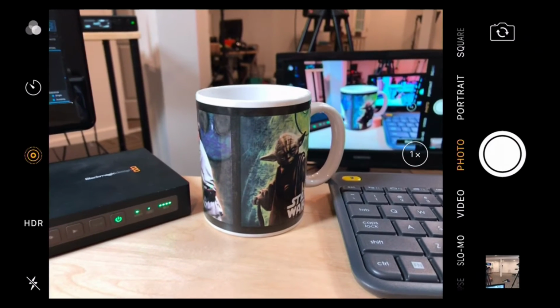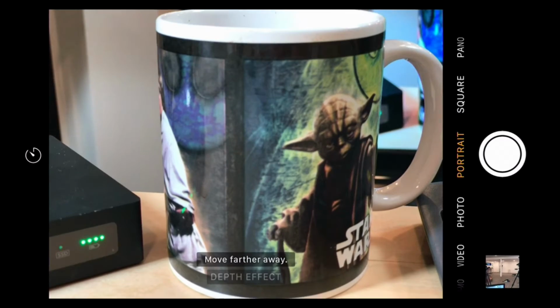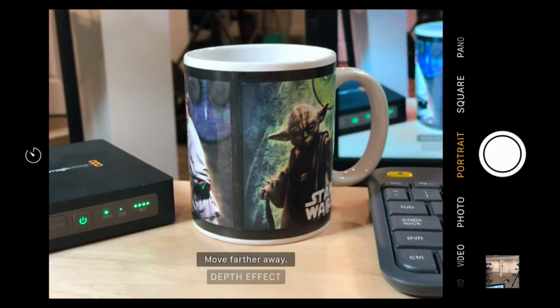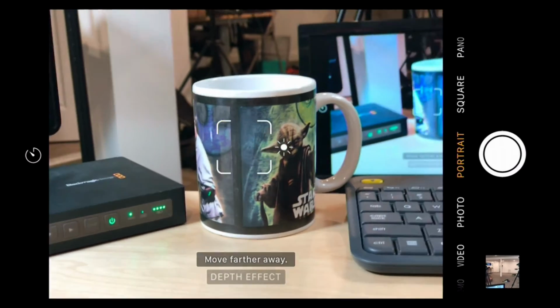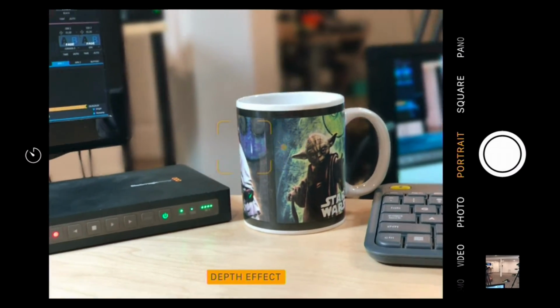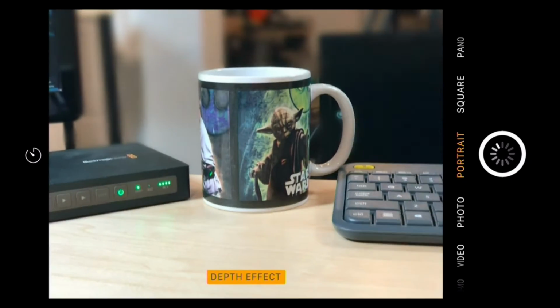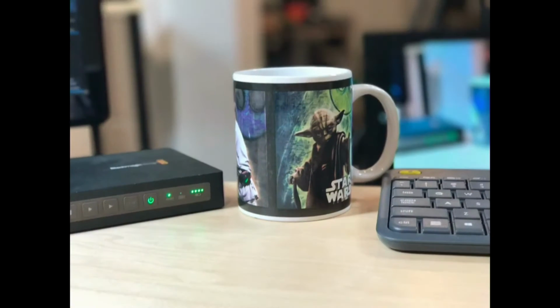Now they have also added a new feature on the dual camera device here called Portrait, and this is pretty amazing. So you'll see there at the bottom it says move farther away to get the depth effect. As I pull back here, it will eventually detect that mug in the shot, and it will blur out the background, as you can see, and I can take a picture of it and get an almost SLR-like image here. Let me pull up the image that it just took.